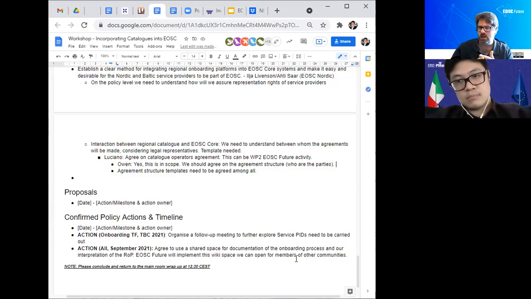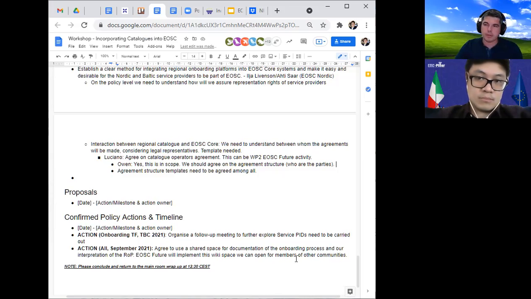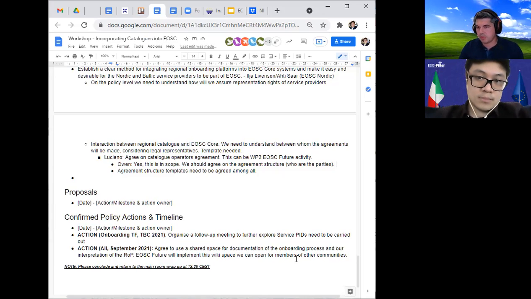Because as I understand it, it's not going to be until EOSC Future concludes that EOSC Association goes from a sort of paper organization to an operational one. Okay, but if we're already talking about signing the document, for example, our legal department will not allow us to sign a document with a project without legal representation.